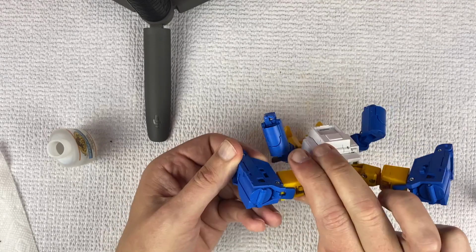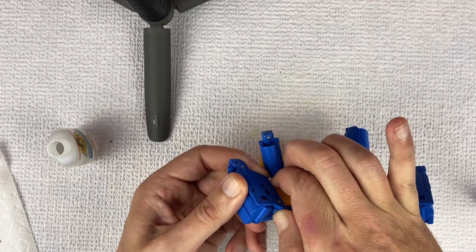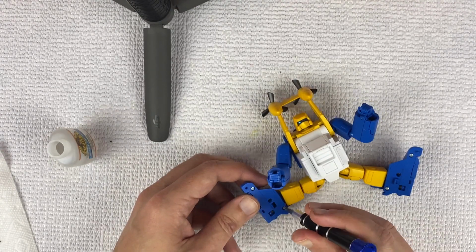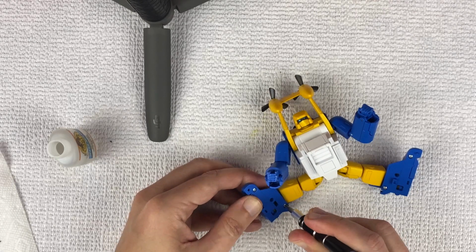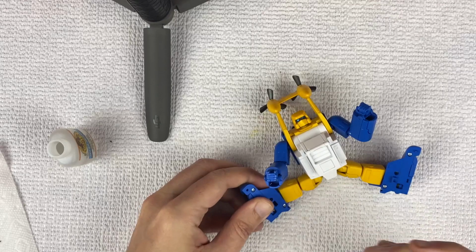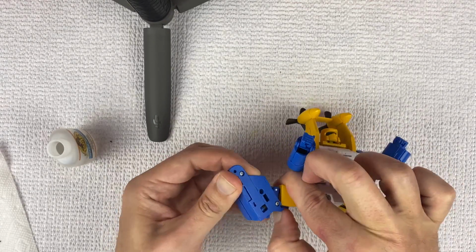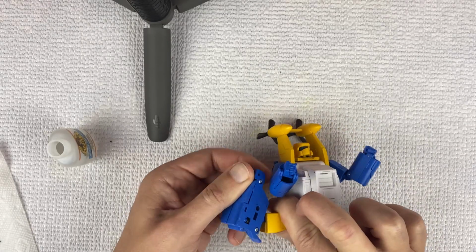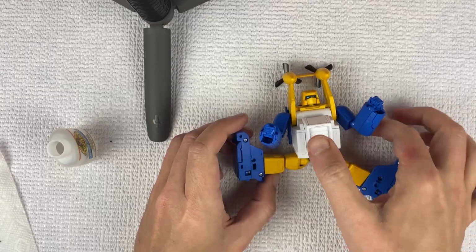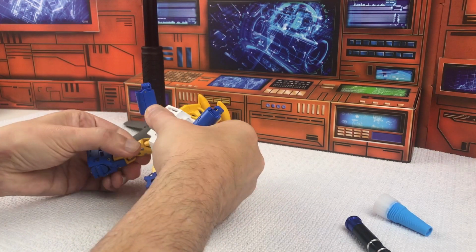You also want to test out your panel back here, right? Make sure that that's able to open and close. See, mine's not able to close, so I'll back the screw off just a bit. There we go. Right, and you just want to test everything out, make sure everything is still moving. And if you're satisfied with it, then you can leave it.